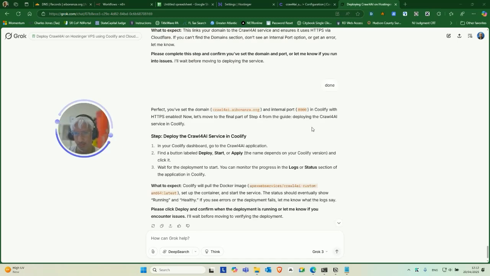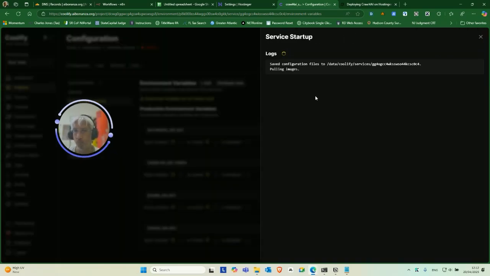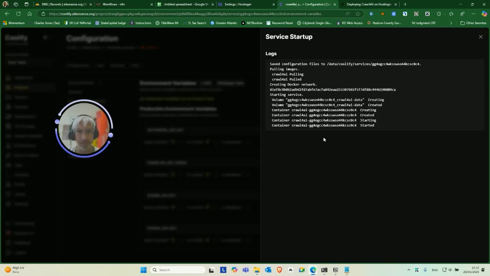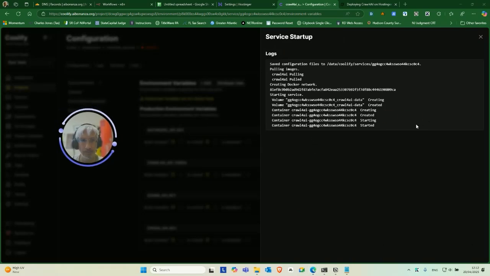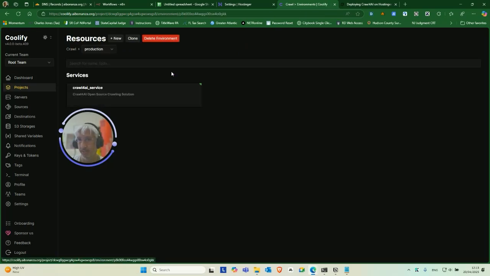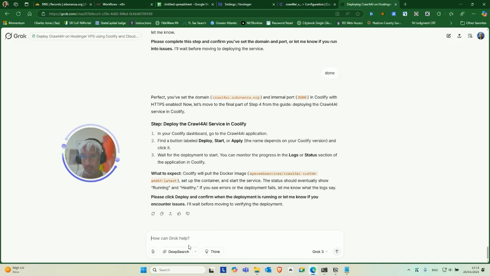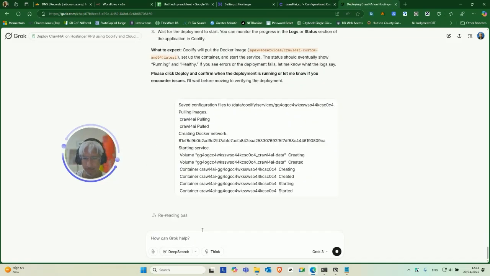Okay, now we got deploy. Fun. Yep, deploy. Let's see how this goes. That looks good. It looks nice and clean, right? I guess a better test will be when you go out of here. Wait, did that deploy? Let's see here. Running. Look at that. And it's healthy too. That's a good sign. It's always nice when things work the first time, right?